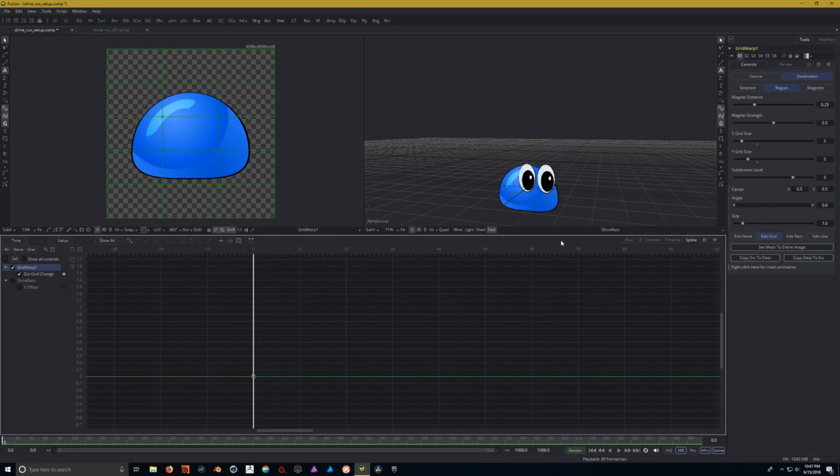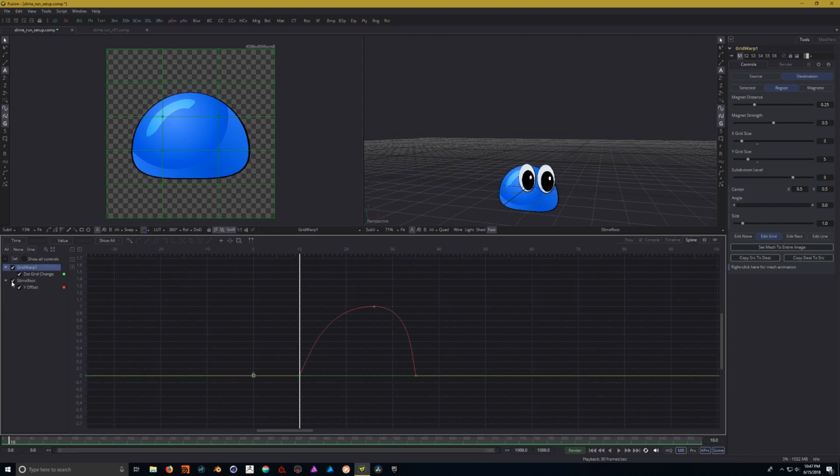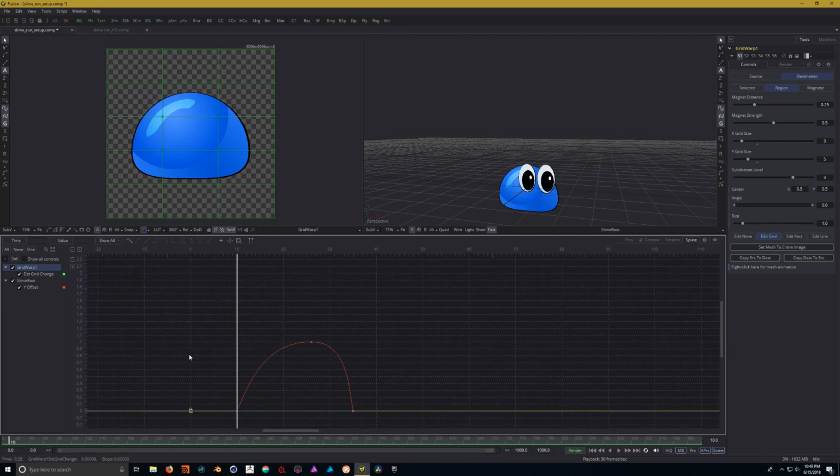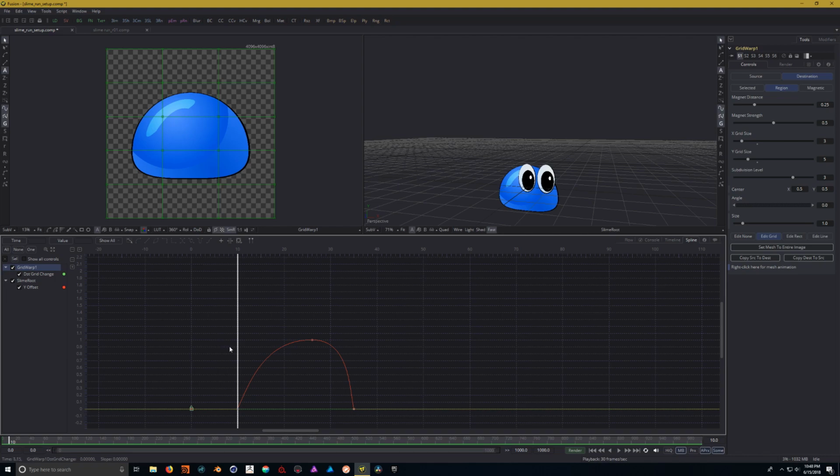So let's scrub through our animation. If I just move this timeline over, you'll see him start to jump. Okay. Now I'm going to turn this back on because I need to be very specific about my animation. Since this is going to be a walk cycle, I am going to need the beginning frame and the end frame to be the same.